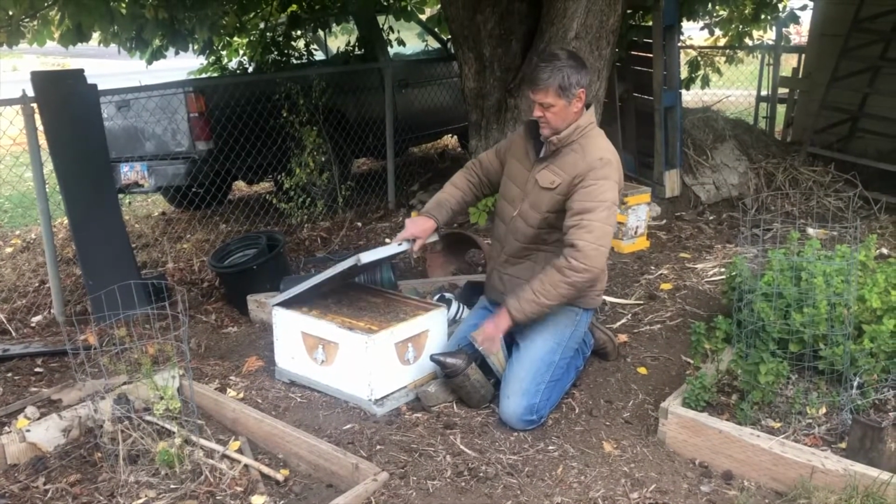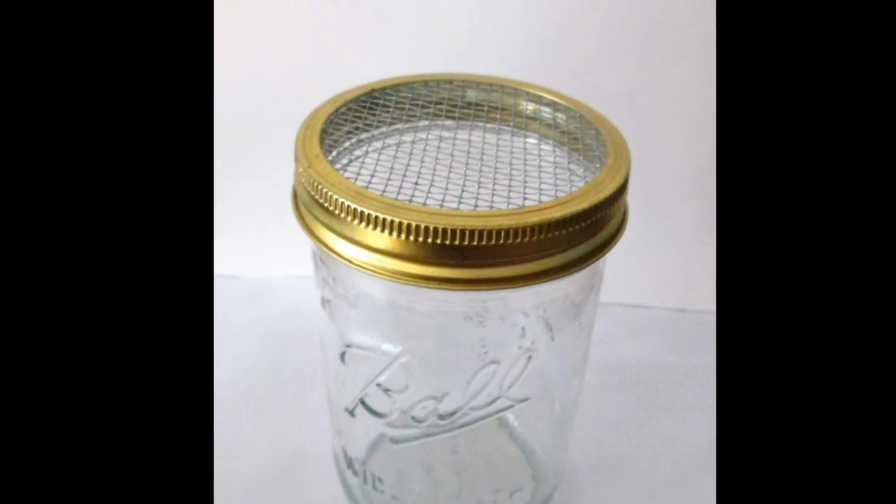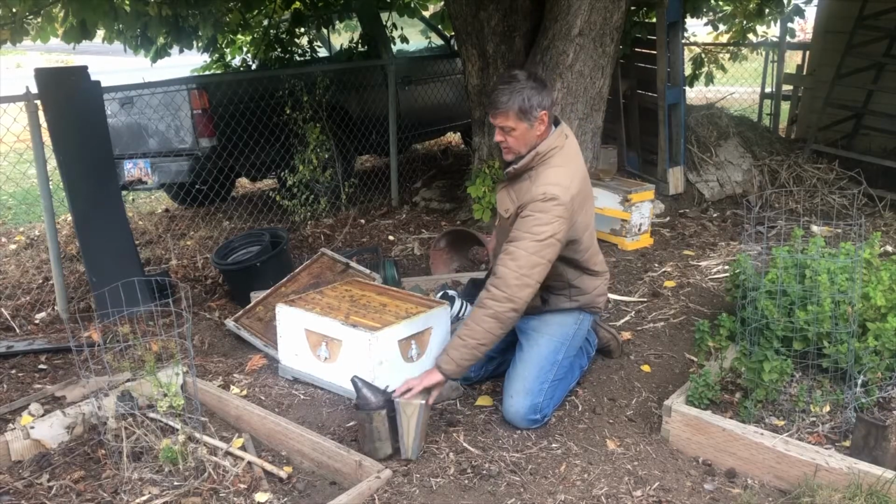Test for mites using a homemade sugar shaker. First, we locate the queen.